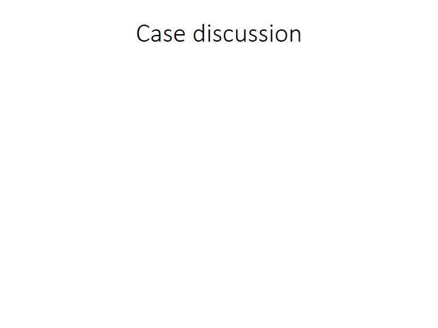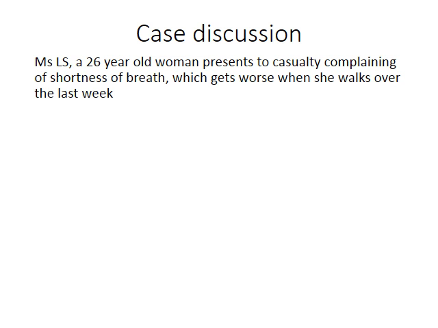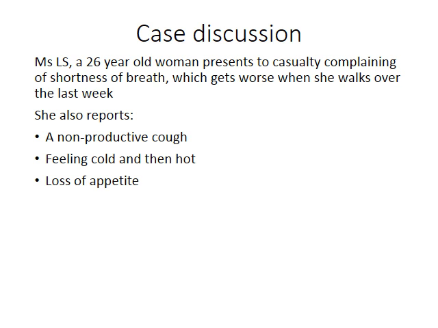I would like to go through a case discussion of quite a complicated patient who presents with lower respiratory tract symptoms. Miss LS is a 26-year-old woman who presents to casualty complaining of shortness of breath. It's been getting worse when she walks, but it's only been for the last week, so quite an acute presentation. And when you ask further, she also reports a non-productive cough.